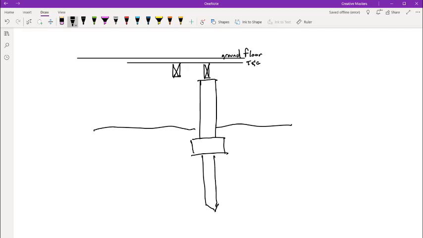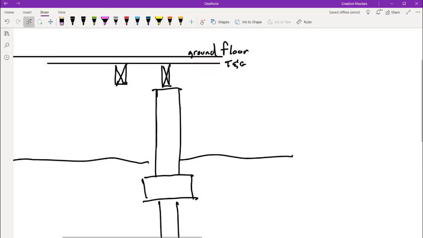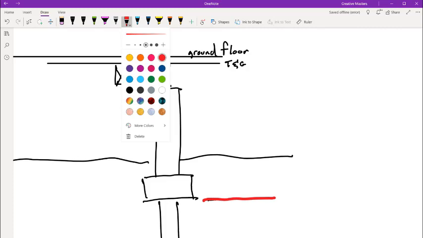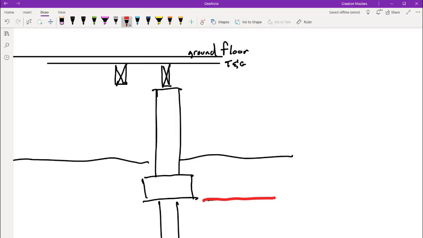In any case, what we are looking at here are a few levels, so let's highlight that. So we have the base of our footing, and that's there. Then we have the top of our footing. We also have the top of the foundation pile.